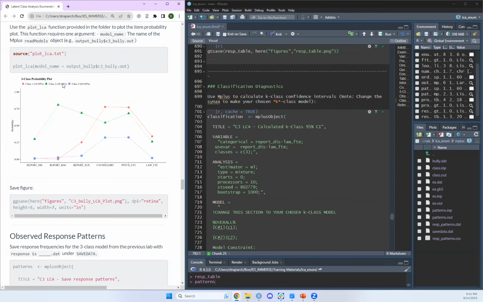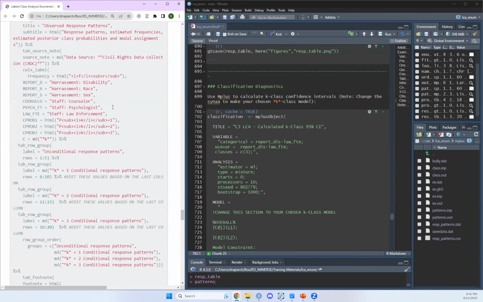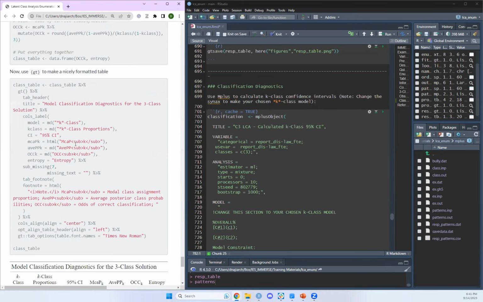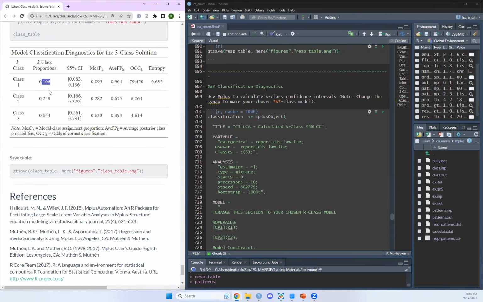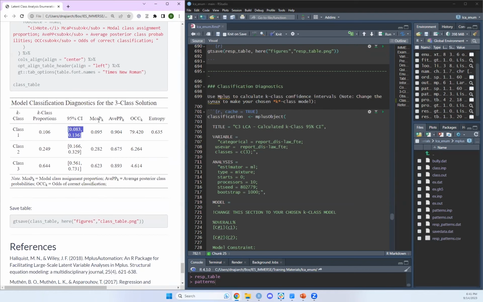So we see that we have 10.6%, 24%, and 64%. This just gives us an idea of the class sizes. And then we have the confidence intervals for the modal class assignment proportion, the average posterior class probabilities, and the odds of correct classification, as well as entropy.